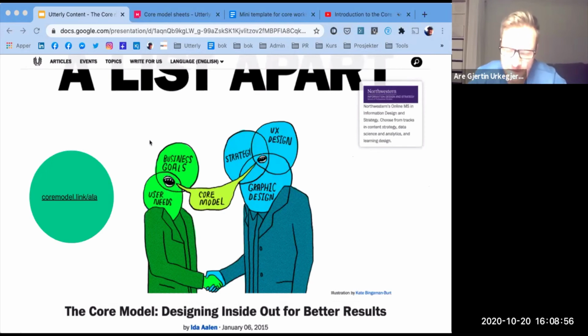But I guess for the content strategy folks, most of you perhaps have read this article, or if you've heard about the core model, it's probably through this article by Ira Aalen a few years back, with this case study about Kreftforeningen, the Norwegian Cancer Union. It's a great article, and I encourage you to read it if you haven't, for a great case study on using the core model.